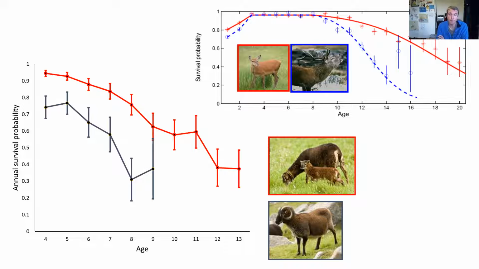What's really important and interesting about these systems is that they're unmanaged and unpredated systems that are otherwise subject to the pressures of natural selection. And a quite high proportion of individuals that survive their first year in these two populations will go on to survive into these senescent age brackets where we see demographic senescence. So it really gives us a good opportunity to study and try to understand variation in senescence in the natural environment.